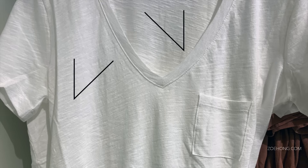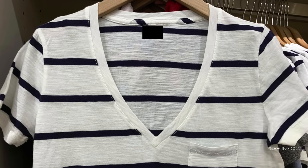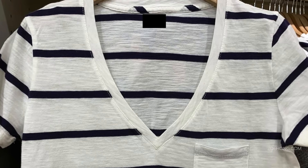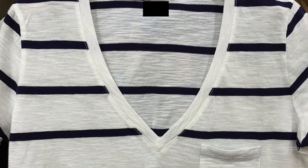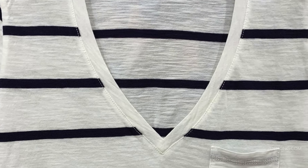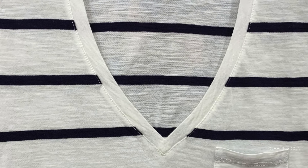Often as the t-shirt gets larger, they don't grade up the size of the pocket, so eventually it looks like a nipple pocket instead of a boob pocket. Also look how off-grain the fabric is — you can follow the grain of the linen and see it's soft grain. It's not on the bias either; it's just terribly cut off-grain. They can do it right — look at this striped t-shirt in the same fabric where the heathering is perfectly horizontal and following the stripes. So watch for off-grain cutting, especially when it's visible in the texture or print.